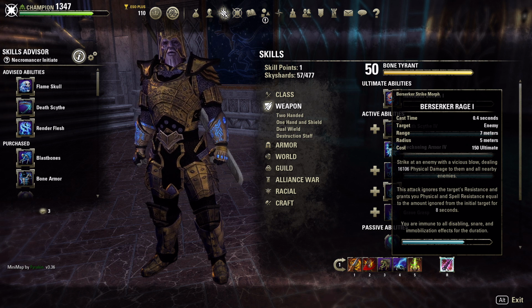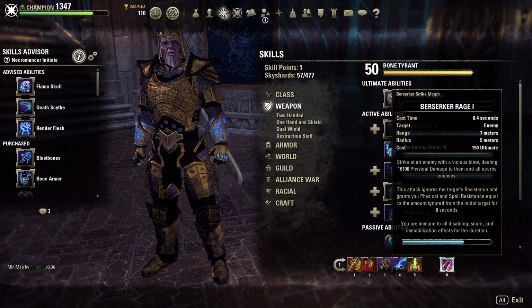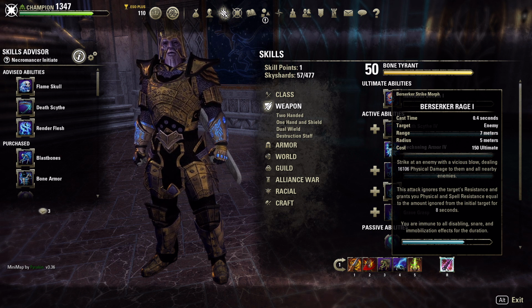And you can see at the very bottom of this too, you are immune to all disabling, snare, and immobilization effects. So you can't be stunned, rooted, or anything for the full duration of this. That gives you time to kill, okay? So it's been working out really well.